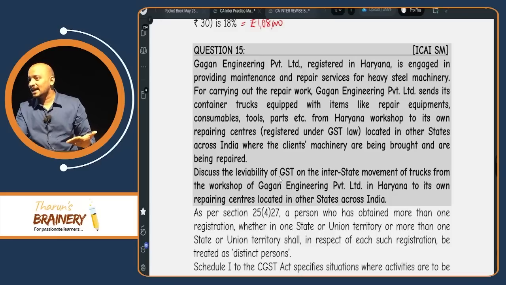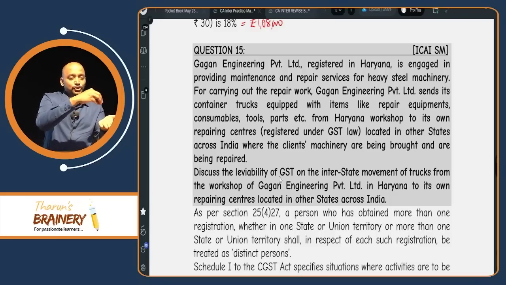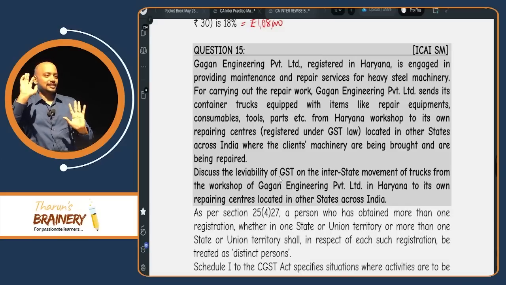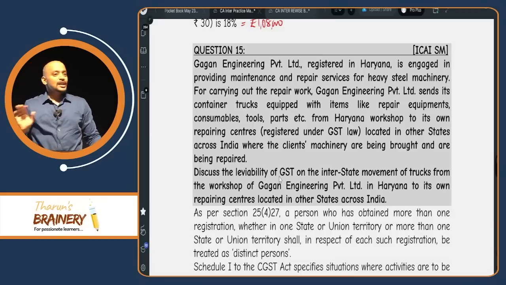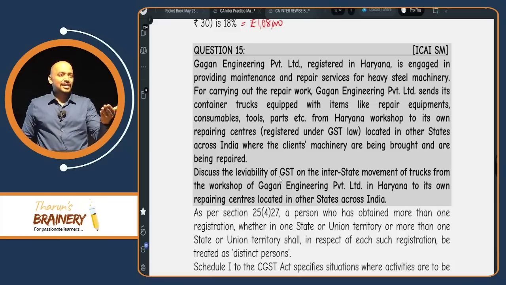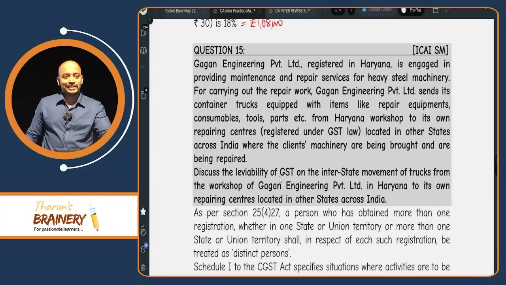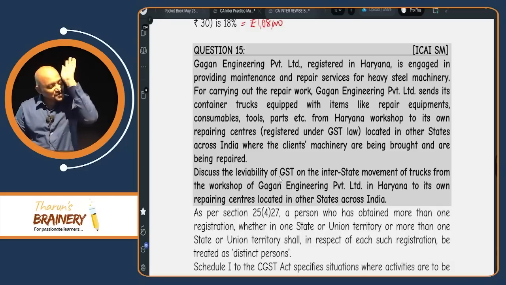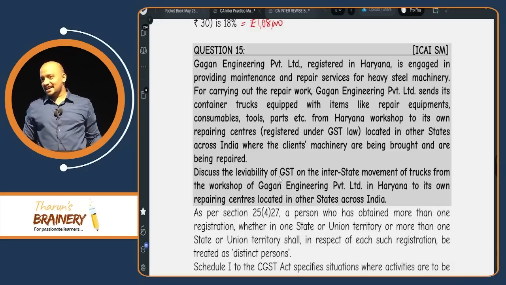That is the problem in indirect taxes, because you read the question and somewhere your intuition will throw up the answer: this could be the answer. None of the students has complained to me that, sir, I am not able to find the answer. That is not the complaint. The complaint is, I don't know what to write in the answer sheet. I know the answer, but I don't know what to write in the answer sheet.